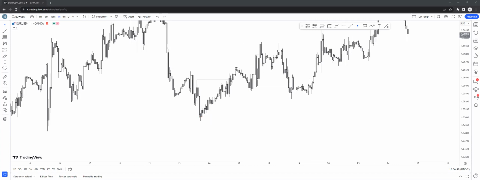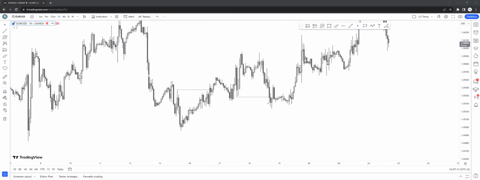You have to use confluence. You have to tie up everything we learned so far from this strategy. You can't just put up your QMs, mark up some internal range liquidity, and expect price to come all the way down there, because that's not how it works, and that's not how it's explained. We have to use all the confluence together and understand what's going on, right? So now we have our range.